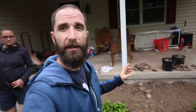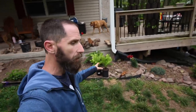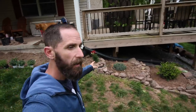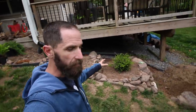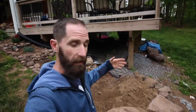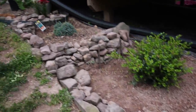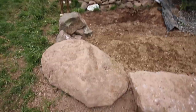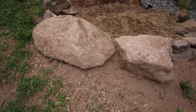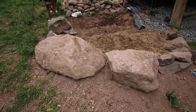Another area that we're gardening in, which is still under construction, is right here next to our front porch and deck. We're going to try to plant edibles as much as we can right next to the house so that it's right there on our way to our next garden. Check out how much progress I've made since last time — do you remember those two big rocks I couldn't get out of the ground? Well, I got them out with the tractor, and there they are. Massive.